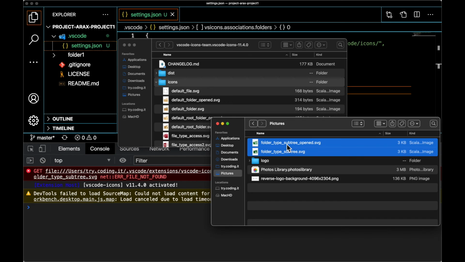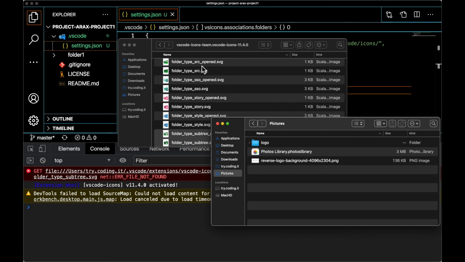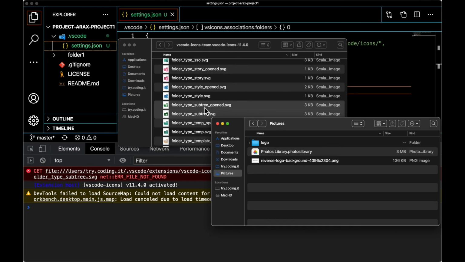Now for the VSCode Icons extension, the naming is specific, and you have to name it folder_type_subtree. So got the naming down, we'll throw those in, and whatever name comes after the folder type, that's the name of the icon that we're going to use.